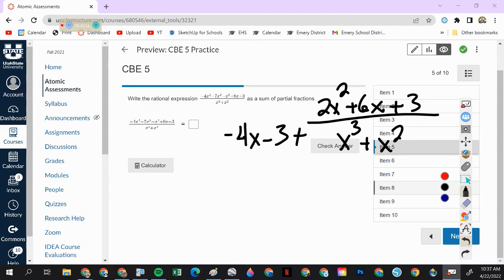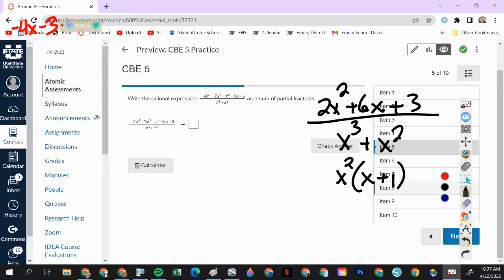So I have now created an equation that I can do partial fractions on. So we're just going to remember this. So negative 4x minus 3. Oh, did you need it? Oh, cool. So that negative 4x minus 3 is part of my answer. But I can just leave it aside. That's the whole number, essentially. Now I need to decompose the fraction. So the fraction is x squared times x plus 1.